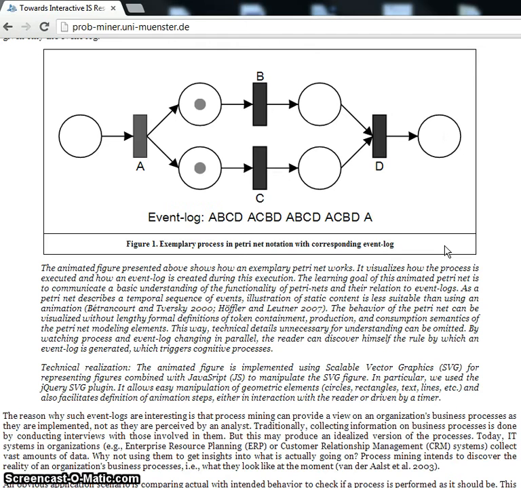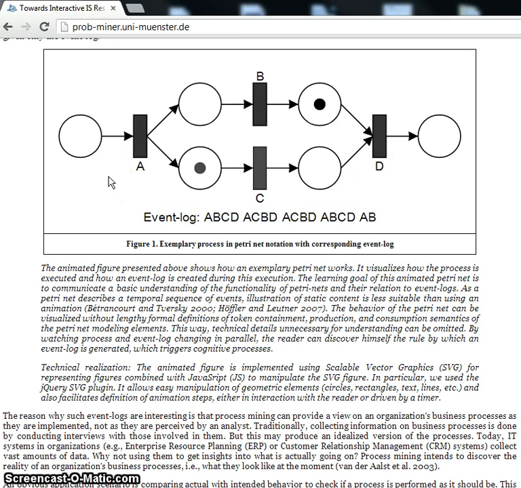data comes into being. And we have shown a very simple Petri net here that has 4 transitions called A, B, C, and D. And they are supposed to represent events that can be observed within this process. And we are interested in process mining into the structure of the process that is generating these events. And for this exemplary Petri net, we see that there is first always going to be event A. And afterwards, we're going to see both events B and C. But there is no particular order, so they could be observed in any order. And then finally, we're going to observe event D, and that terminates the process.